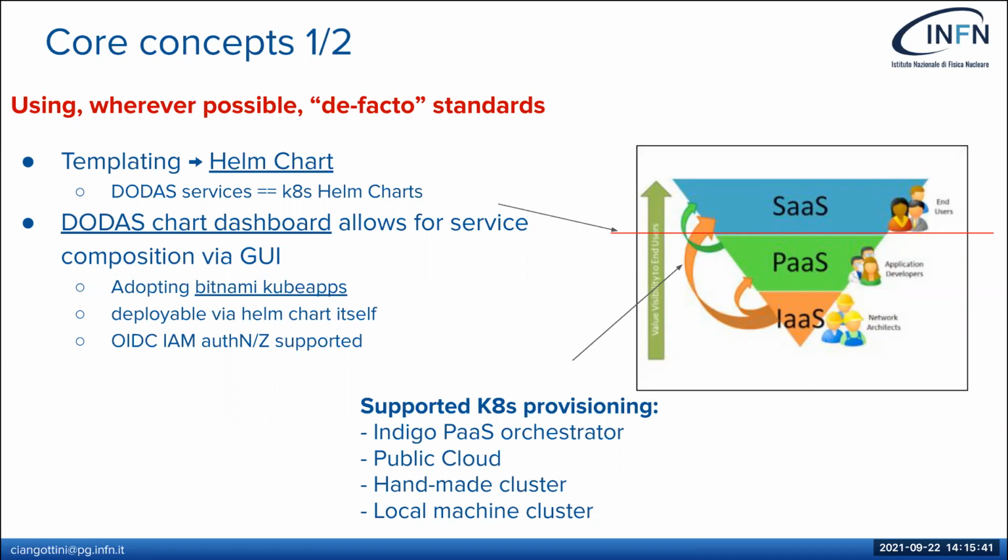The lower layer, the layer behind this, is basically everything that can provision resources via Kubernetes clusters. In particular, we have an automatic way to provide everything, from the graphical user interface to the bare metal or VM needed, integrated in the Indigo PaaS orchestrator, but it can be run also on Kubernetes with a few more steps, on public cloud and managed clusters, or Kubernetes clusters deployed locally or on your favorite VMs, let's say.